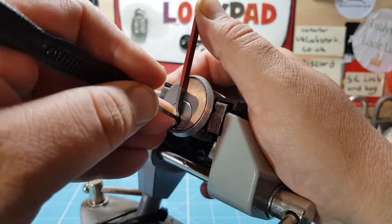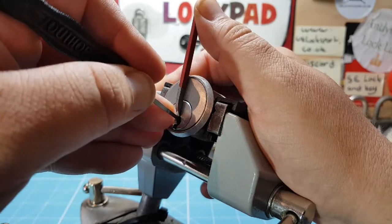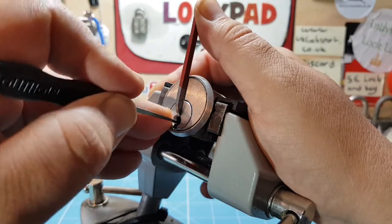I have picked this lock once. I had a quick go of it. Pretty tricky. Not done anything else with it though.